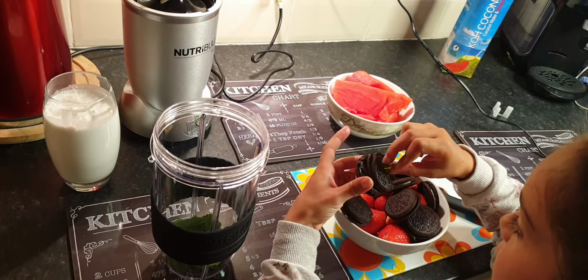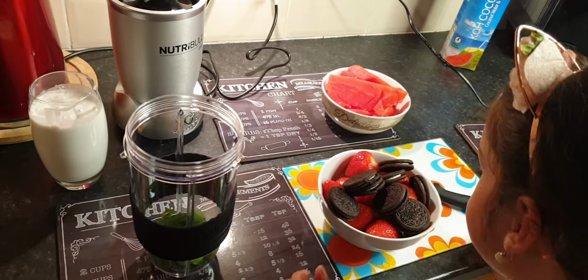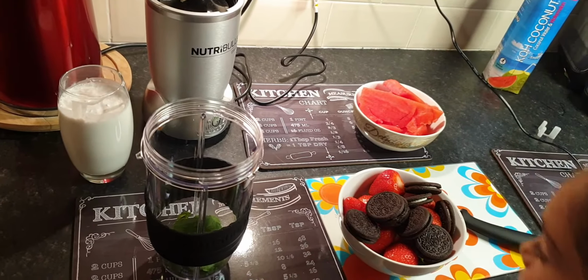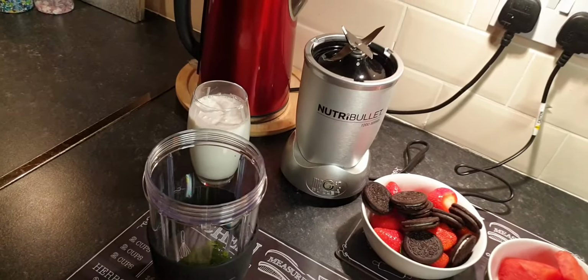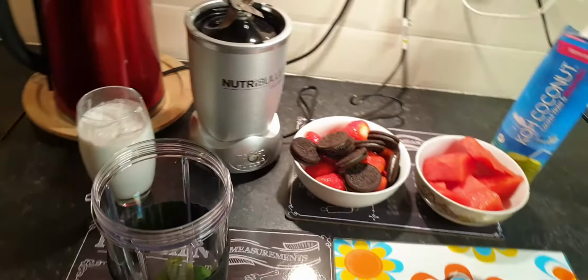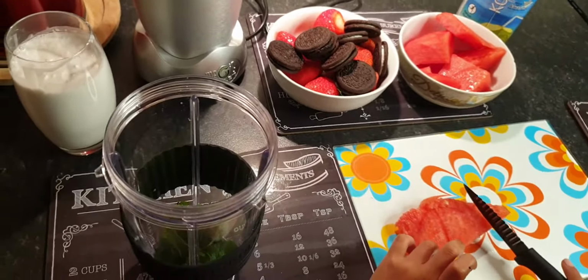Okay. But I'm still gonna put these in. It's wet from the strawberries, so it's okay. No problem. All done. Now you can cut the watermelon. We will put this one as well. I'm gonna put it in this piece? Yes. Is that good? Very good.